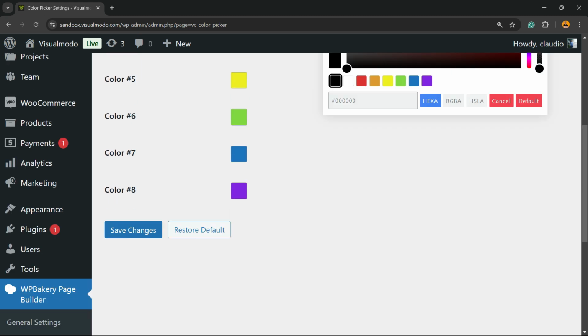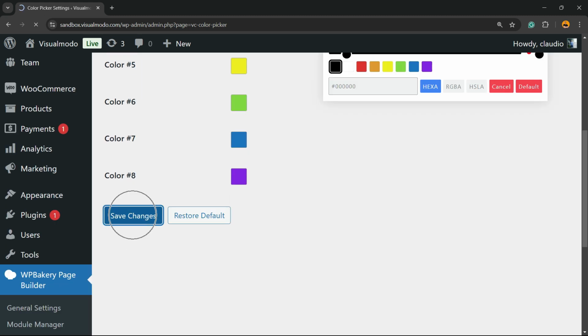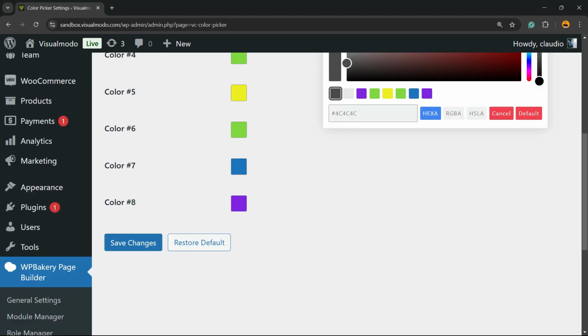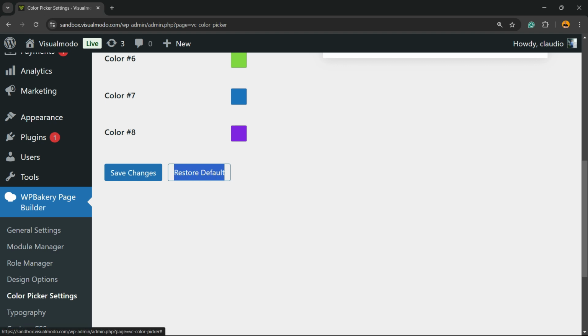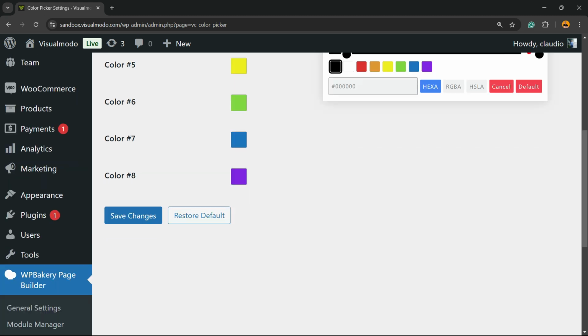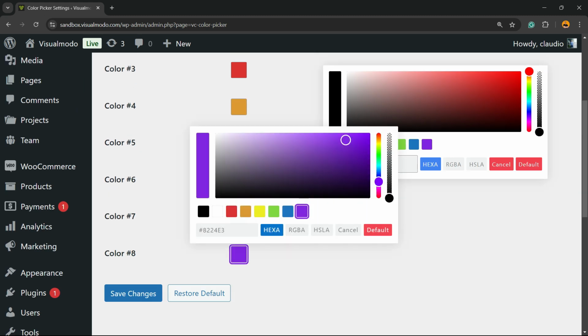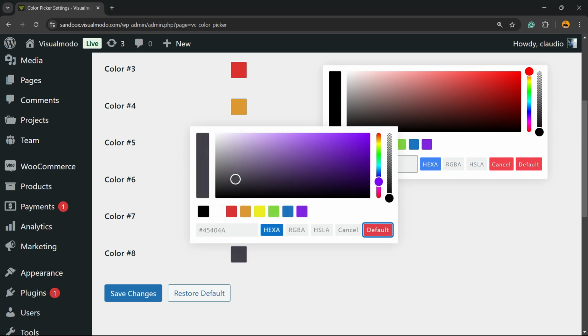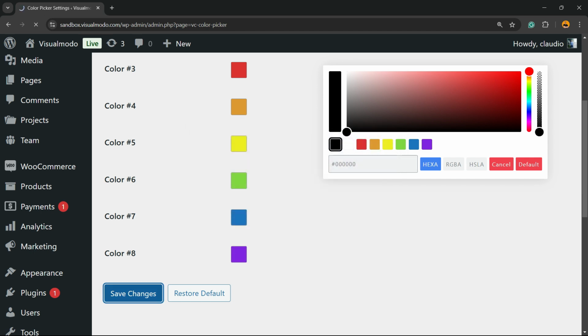So you can change in the way that you want, and after this all you have to do is hit the save changes button. Oh, I don't like the results I got. No problem. You can restore default. You're going to set all of the default colors, or if you want to change only one color, you can use RGB, HSLA. You can cancel, or you can come back to default. So even if you change the color right here, you can always click into the single color and go back to default and save the changes.